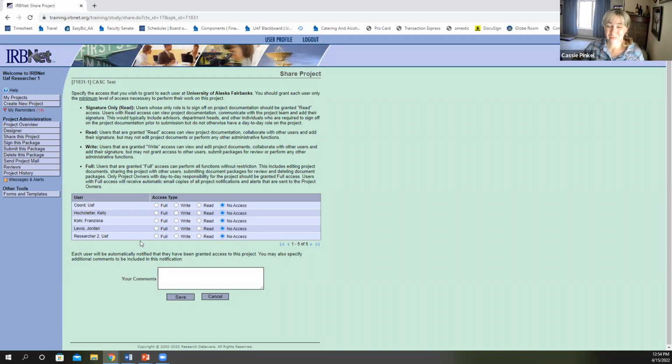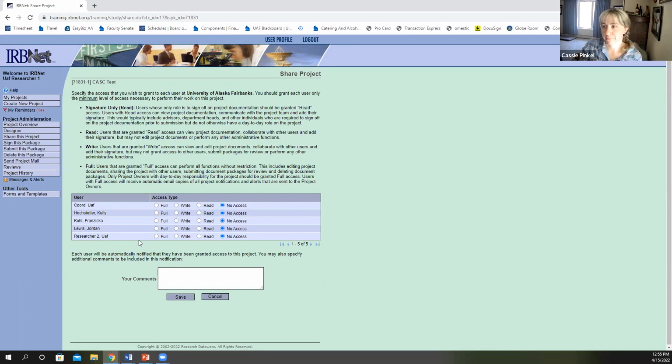It's also a little unfortunate if you have a PI who had 2 accounts. Maybe they created 2 IRB accounts for whatever reason and their name comes up twice. That's when you're going to have to work with me to work with IRBnet to figure out which account to either consolidate or remove, so that we know the one account. So if you ever can't find your password to IRBnet, it's not recommended to start a new account. Just email your ORI office to try to get access to your original account.